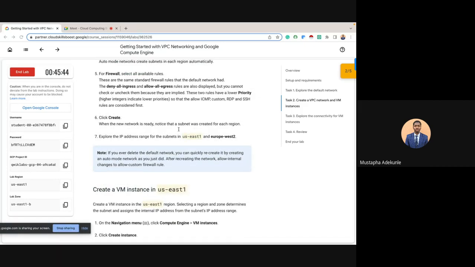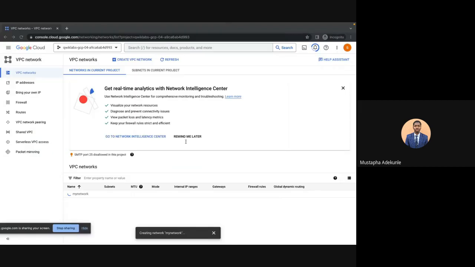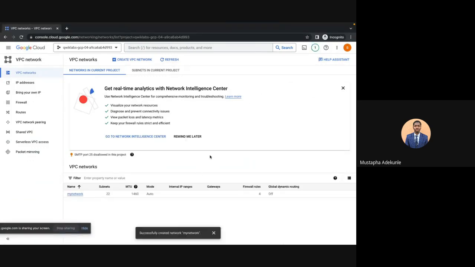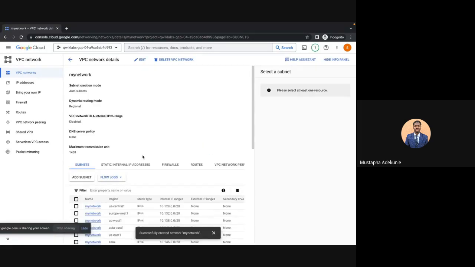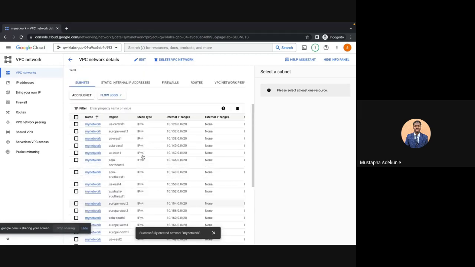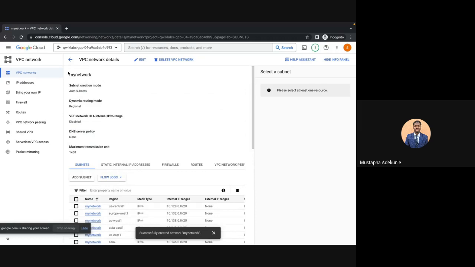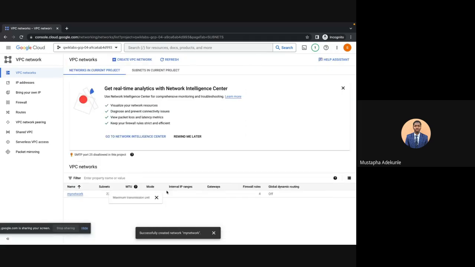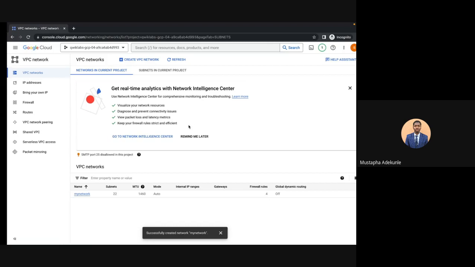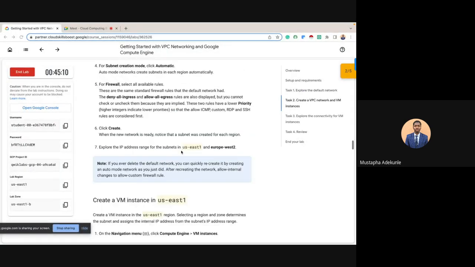After it gets created, then we would have IP ranges for what we have. Okay, so it's created already. When you click on it also, more often than not, most of what we have in the previous ones would be here. And these are the firewalls that we specified. Which is fine.